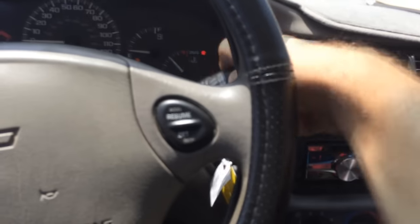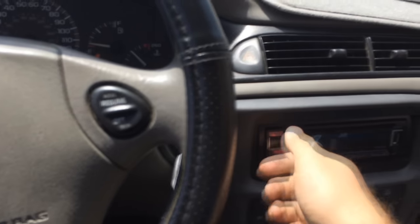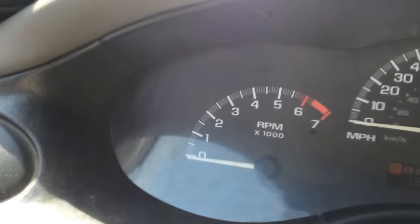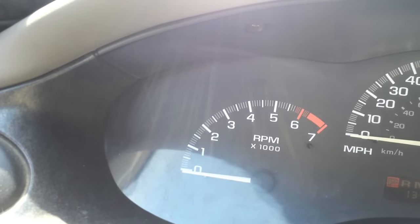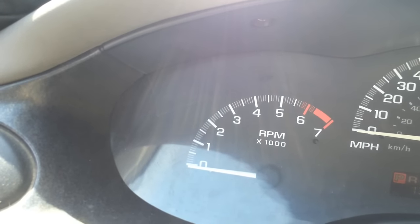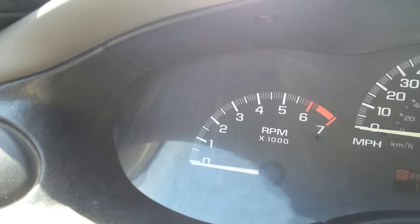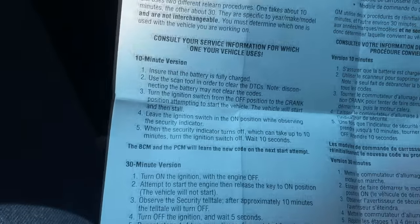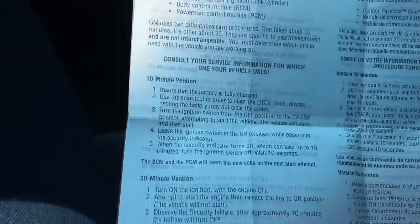Of course I messed with my steering, I'm not sure what that is. Now unfortunately, because this is a newer car, when you do anything with the lock system, you're going to have an anti-theft system that will be activated, preventing you from starting the car. It is now doing the relearn procedure, which is dictated in your instructions. As long as you follow these word for word, it should take you about 30 minutes to do this.